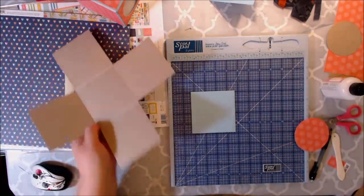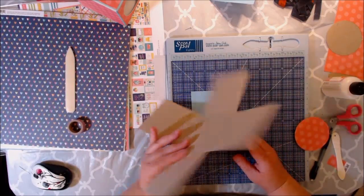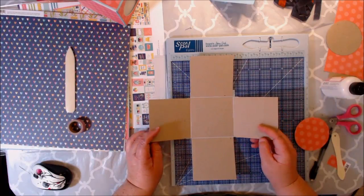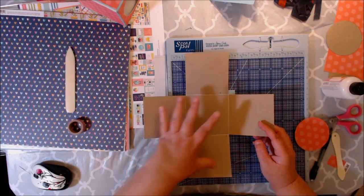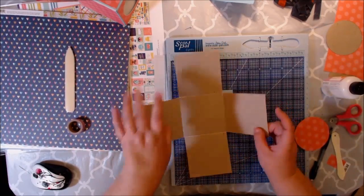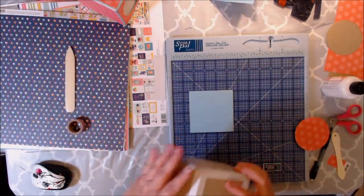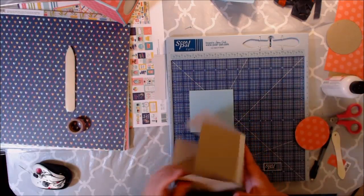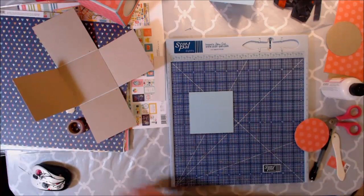And in the meantime, I'm going to go ahead and ink edge my corners on all of these, inside and out. And then your paper for this one will be exactly the same measurement, 3 7/8 by 3 7/8. So you're going to need 8, 10 of those. So you can cover 2, 4, 6, 8, and 10. Okay. And again, if you want to do your bottom just a solid color, you could do that too. That's probably what I'm going to do just to match it up. Be matchy matchy. So anyway, I will be back.